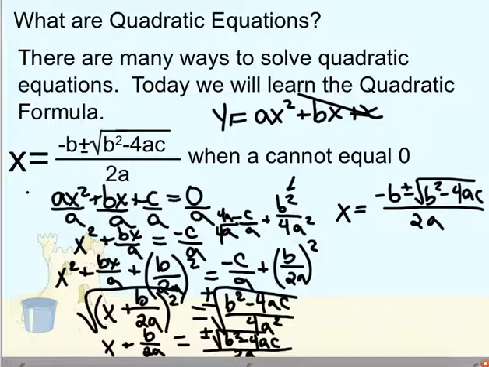And when I plug in all of my different variables here, if I actually have a quadratic equation, if I plug in my a, my b, my c here, I figure out the possible 0, 1, or 2 different solutions I have for my quadratic equation. So that's just a quick proof of the quadratic formula here.